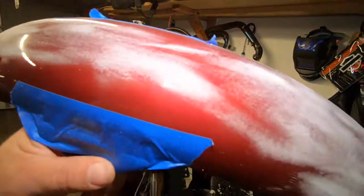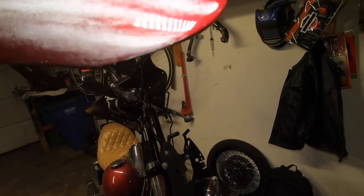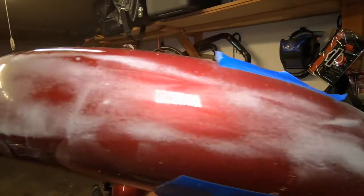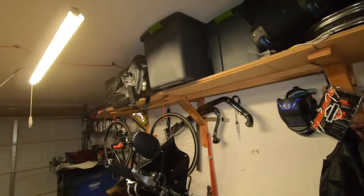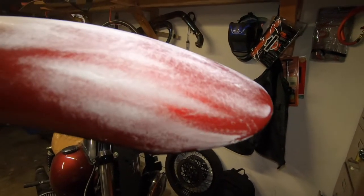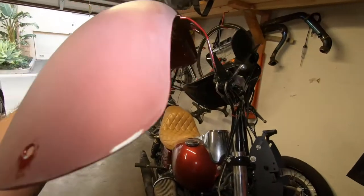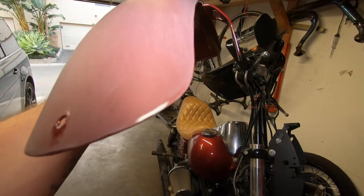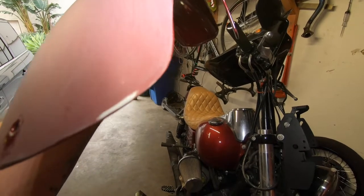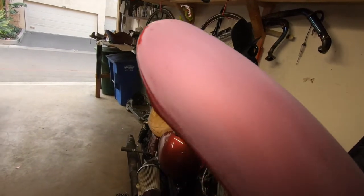I don't paint a lot — my palm sander was a little too much, so I'm doing the rest by hand. Right here the water went almost too deep, so I did the rest by hand. Took less than ten minutes. This piece goes in the back of the wheel so you can't see it much. I didn't tape the corners and went down to metal, so up front I just stayed away from those edges.